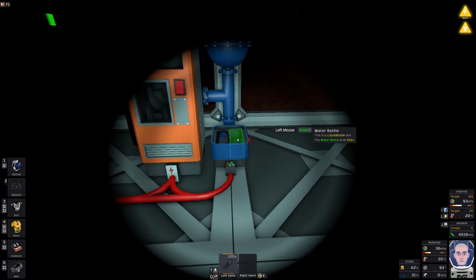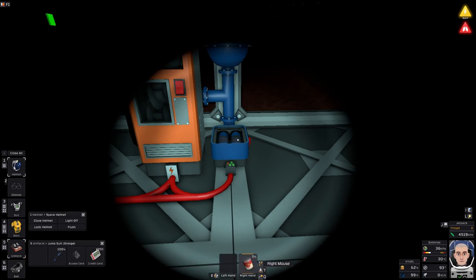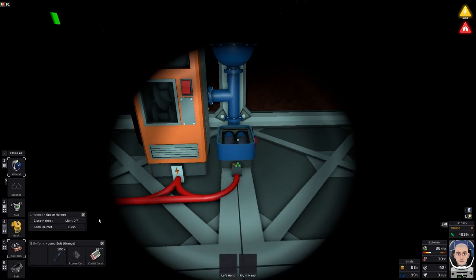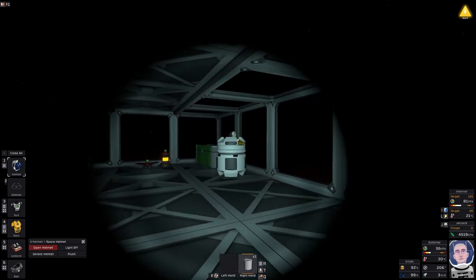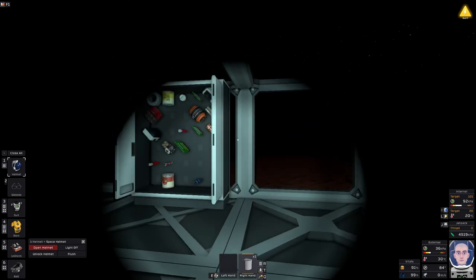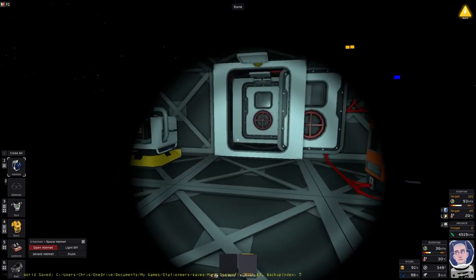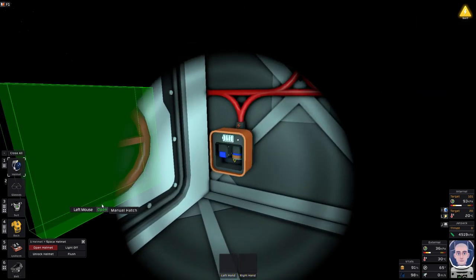Water's low again, so oxygen critical. That's because pressure's low as well. There's not enough food there to do that. Tin as I can, and there'll be an empty tin somewhere. There it is. I can just go over there for now. Actually, you know what? No. Stick it in the cupboard. Right, so that's done. That's that done. Swap the battery.